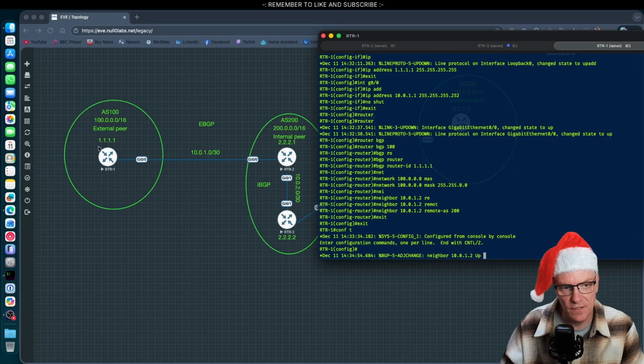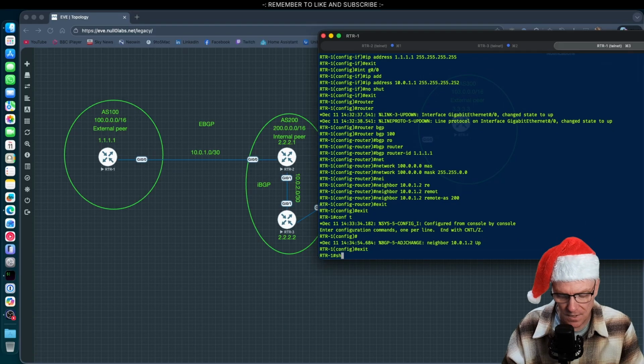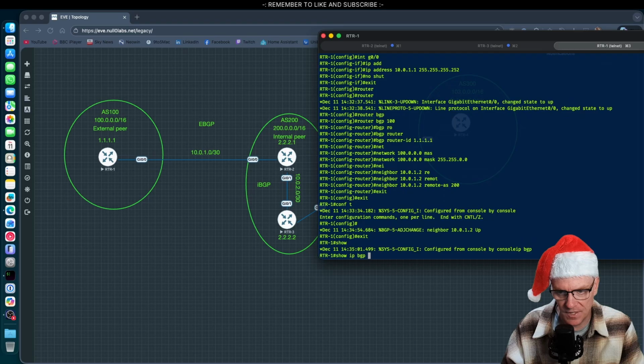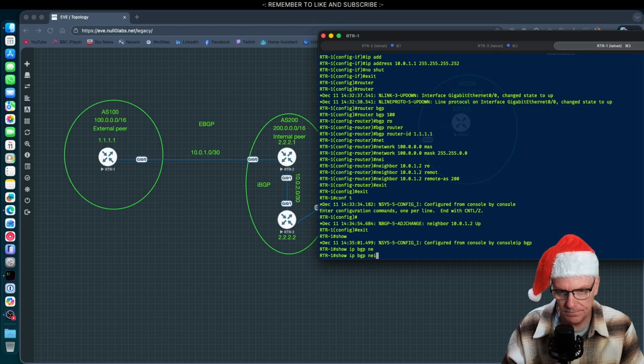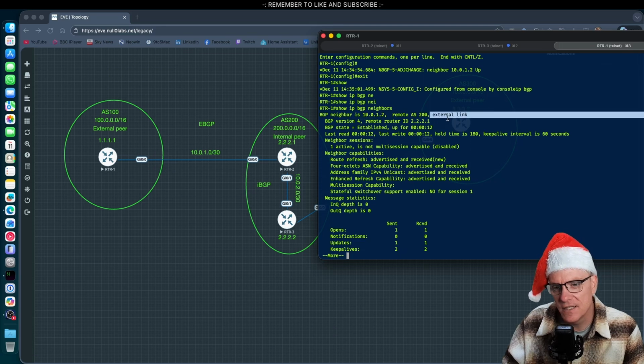And again, we can see that router 1 has got a neighbor relationship. Show IP BGP neighbor. So you can see router 1 has a neighbor relationship with 10.0.1.2, this interface here in AS200, and the remote AS is AS200, and we can see now this is an external BGP session.